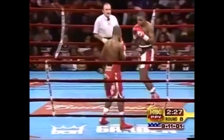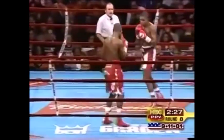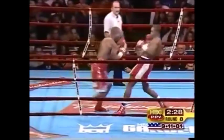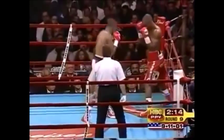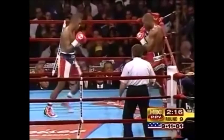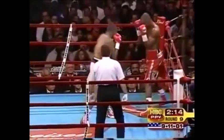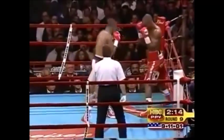Hopkins takes that step back and launches off the toes of his right foot — excellent technique that takes many years of drilling to develop the power to launch off your toes like this. Once again, Felix Trinidad steps forward and gets caught with the right hand. Pay close attention: after Trinidad resets, he takes that step forward and gets caught again. This is due to exceptional timing, and as I always say, timing negates speed and power. Hopkins catches him with the right hand off the reset — great technique.